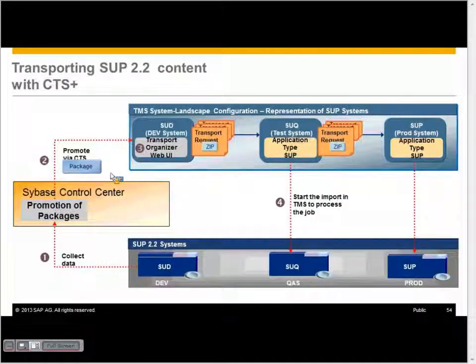From the ACC, we can export the packages and their relevant configuration into a zip file. Then we can import it using your Transport Plus system into multiple systems, like a test system and a production system. We can import this via the TMS jobs so that this will be pushed into the SUP. If you look at it, the SUQ is the queue system and SUP is the production system. So we can track, and you can have approval flows and all those things merged along with this. This will avoid the manual way of doing it, and we have a proper procedure for moving the request across each machine.